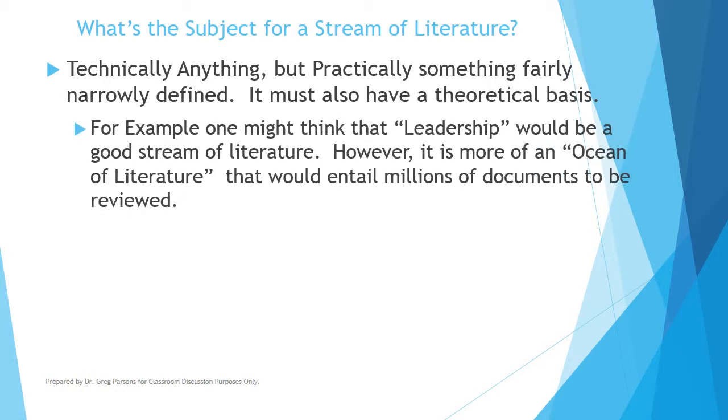For example, some people might think that leadership would be a good stream of literature because, well, it's well known. There's obviously a lot of literature written about the subject. There are journals out there that write exclusively about it. However, by itself, it's so broad that once you started digging below the surface, you'd find that leadership had many different definitions and many different theories associated with it, and trying to explore them all would just kind of lead you running, chasing your own tail, trying to come up with something that you could work with.